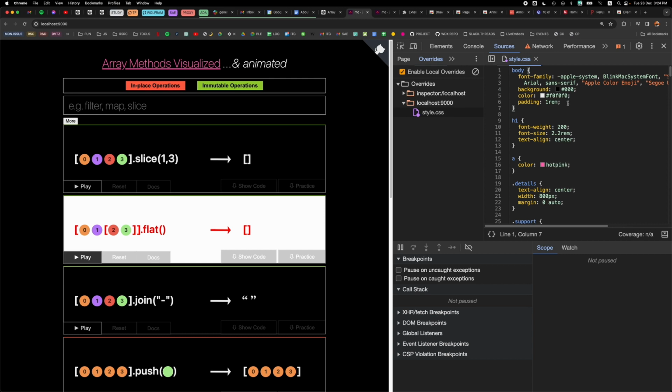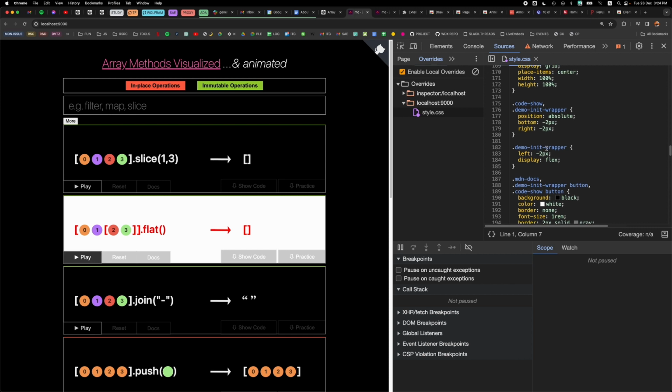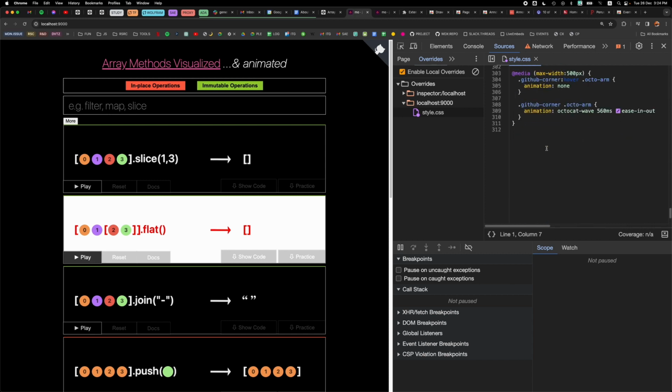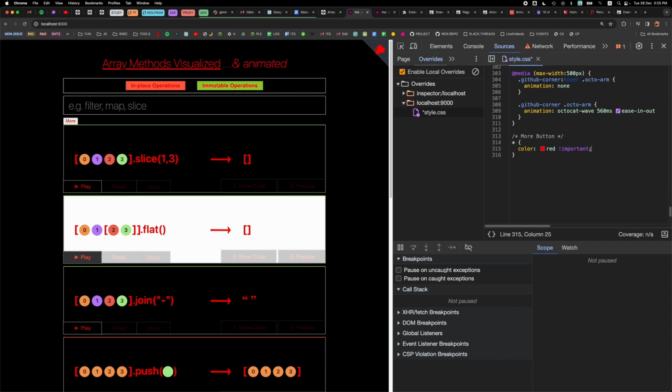So what happens now is that if I, for example, go down and add a section that will contain this styling for the more button, and let's say I just add some rule here just to see if it works. So you can see that the changes are now reflected in the page. They are part of the style CSS file at the end.